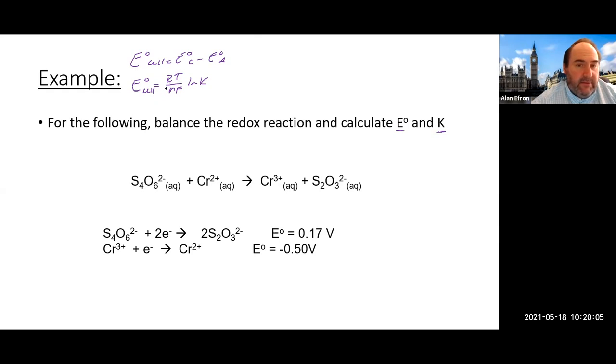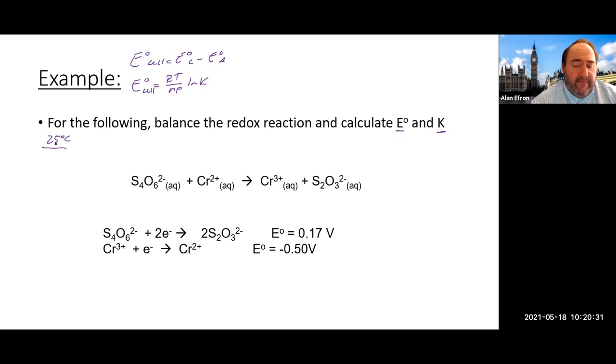So these are sort of the 2 equations that we're probably going to use here. We would not use the Nernst equation here because we have obviously no concentrations given to us. So we could probably safely assume that we're under standard conditions. We also don't have a temperature given to us, but it's also pretty safe to assume that it's probably 25 degrees Celsius under sort of standard conditions.